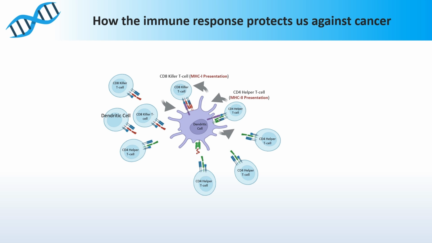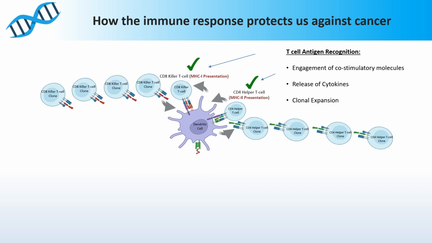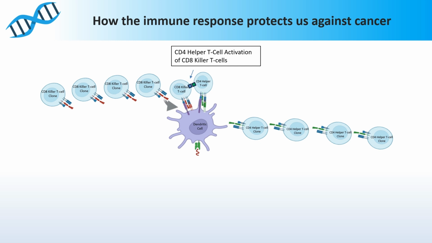And specifically, I'm talking about subpopulations of T cells that are, by chance, capable of binding to these neoantigens via their T cell receptors. So after the recognition of these antigens via the T cell receptors, these T cells become activated, which is helped by the engagement of these co-stimulatory molecules, and then this is enhanced further by the release of cytokines, and this leads to clonal expansion of these specific subpopulations of T cells. And broadly speaking, there are two kinds of T cells that become activated through this process. Firstly, CD8 killer T cells that recognize neoantigen on MHC1, and CD4 helper T cells that recognize neoantigen displayed on MHC2. However, killer T cell activation is highly reliant on help from activated CD4 helper T cells.